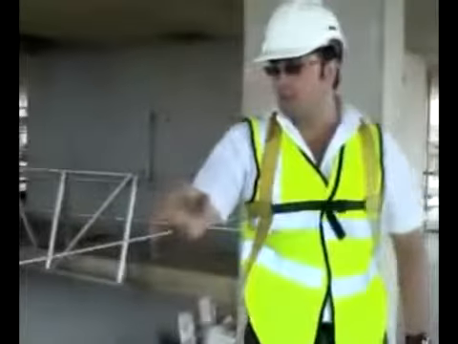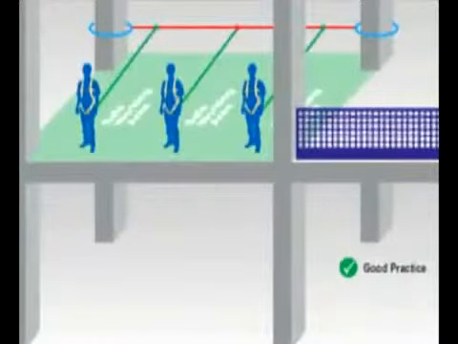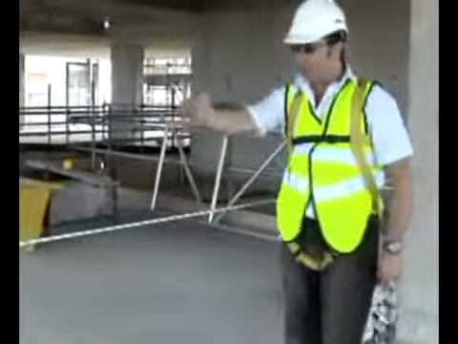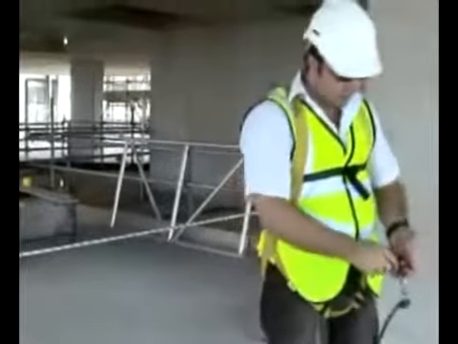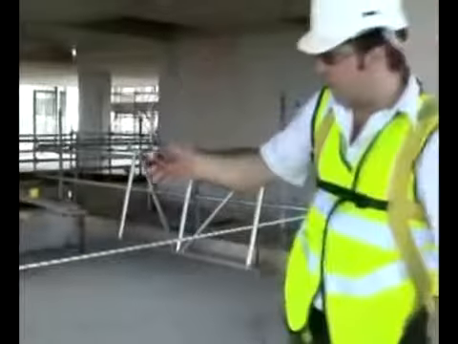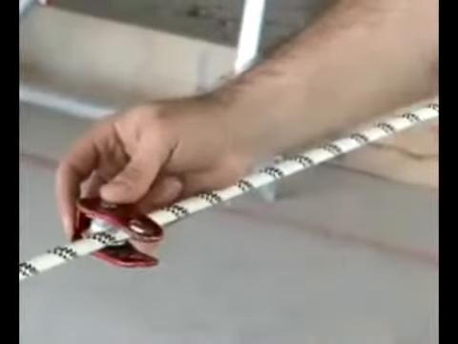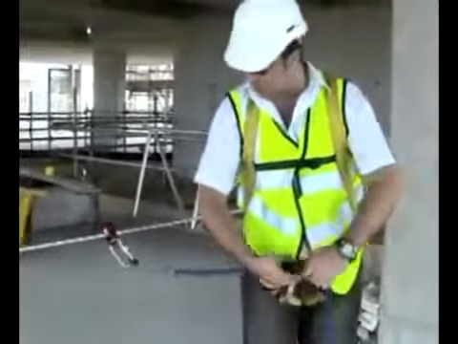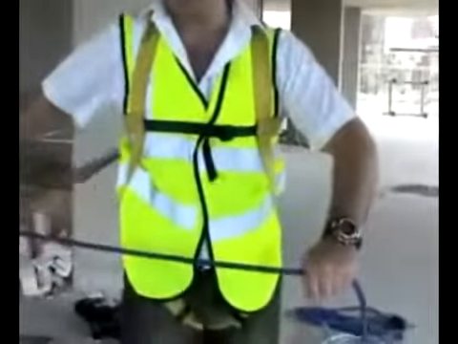So what I'm going to do now is use what we call a restraint horizontal lifeline. Basically, this provides line behind where I'm working. So I take a pulley, the pulley goes onto the rope, I fix it like so, and now it allows me to again walk out to my leading edge and set it.